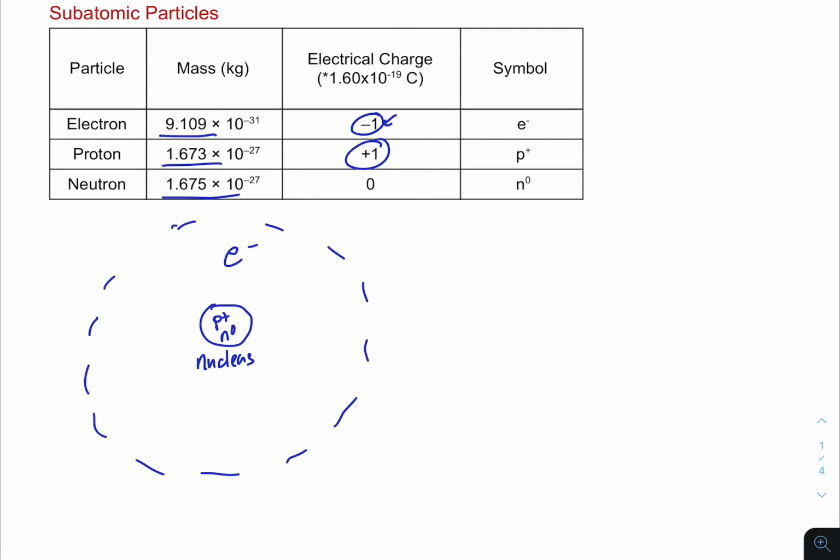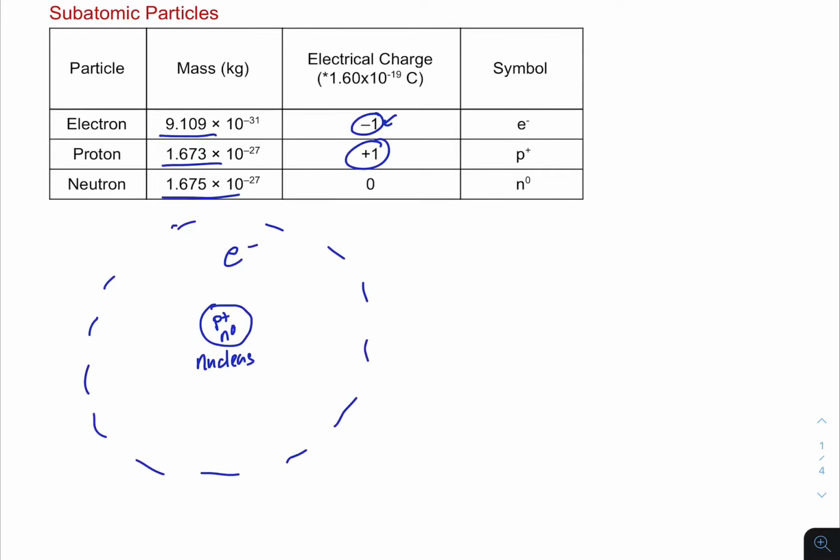And we'll talk about different modes of how we think about where electrons are. We'll talk about a Bohr model of an atom, we'll talk about the quantum mechanical model of an atom, and how those things relate to where those electrons occupy, energies they have, and different things like that.